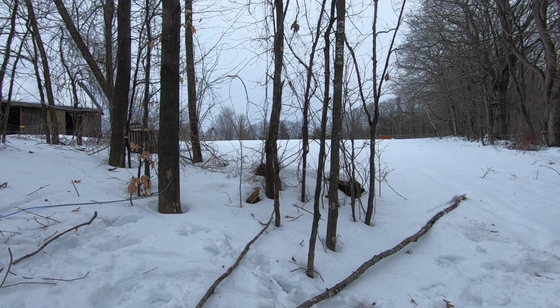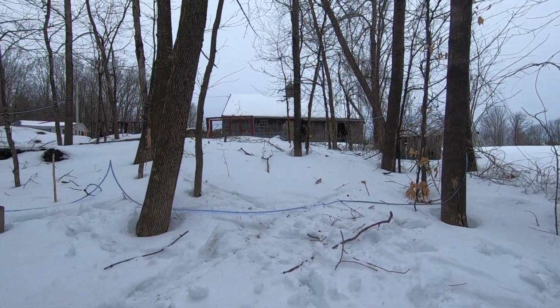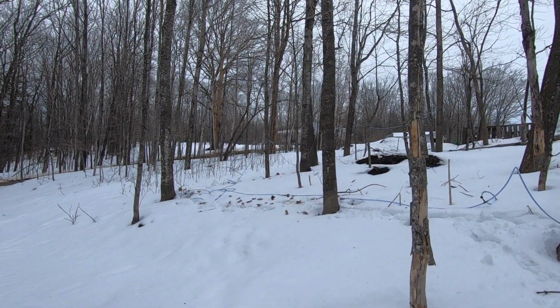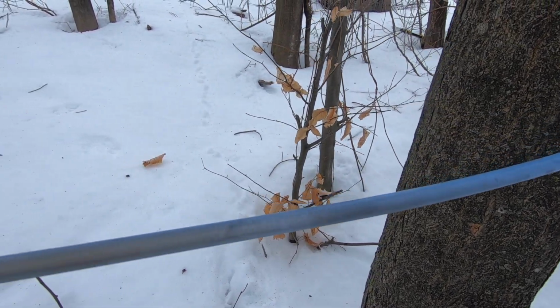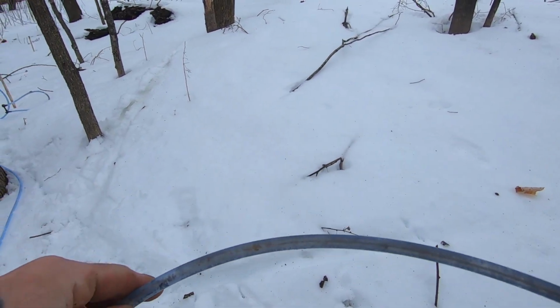So apparently some tree limbs fell and ripped part of our sap line down. So that's something we need to fix before we can get started. So I'm going to replace this sap line as well. It's pretty corroded inside. Not a big deal.